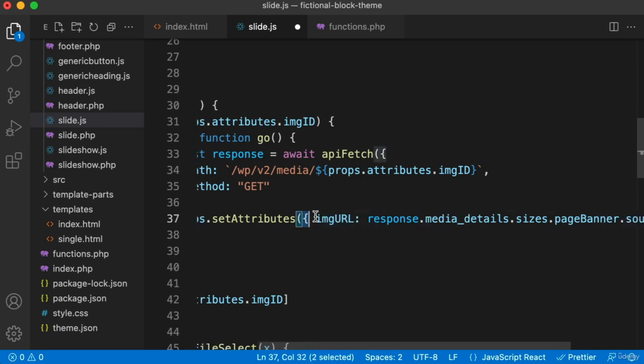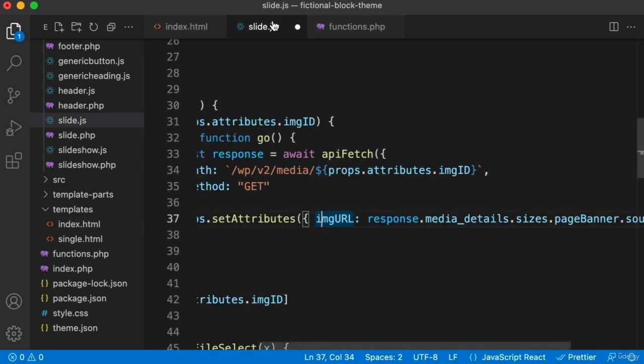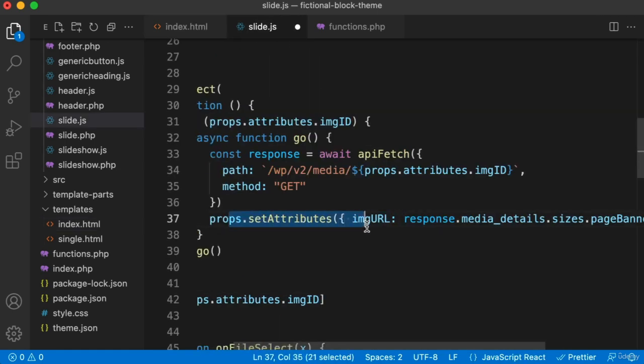So in this object, I would just empty out theme image, right? In other words, once the user uploads their own image, we no longer want to pay attention to or acknowledge this hard-coded theme image bread.jpg. So what I would do in this props.setAttributes, maybe right before imageURL, we can just say also change themeImage to just be an empty string of text, comma. Let's give this a save and test it out.